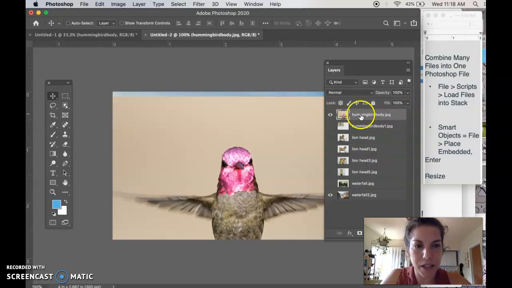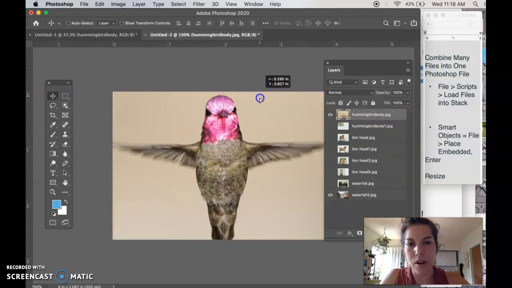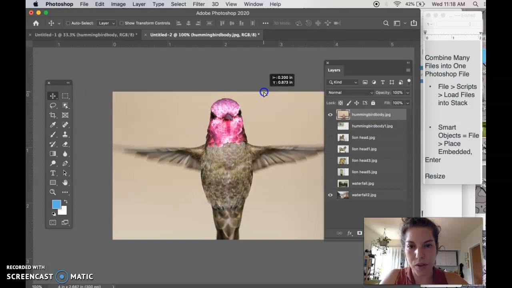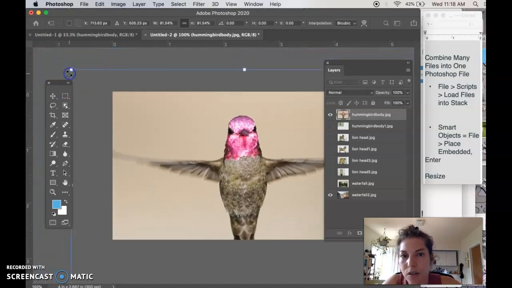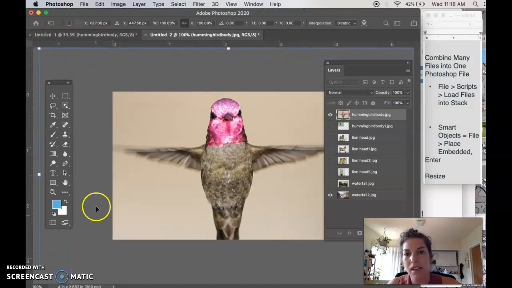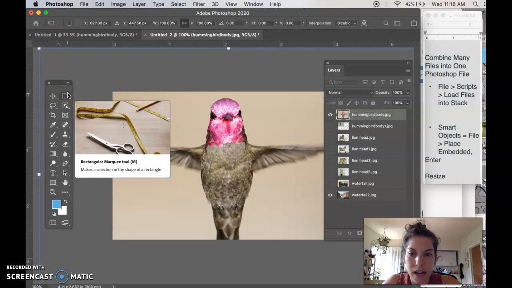So make sure the layer you want to do stuff to is selected. So I need this hummingbird to be much smaller, so I'm going to do Command T to free transform. Notice how this is like way over here and it's kind of hard for me. This is how big the image is. It's bigger than the canvas size. It's difficult for me to get in there, so I'm going to zoom out. Command minus.